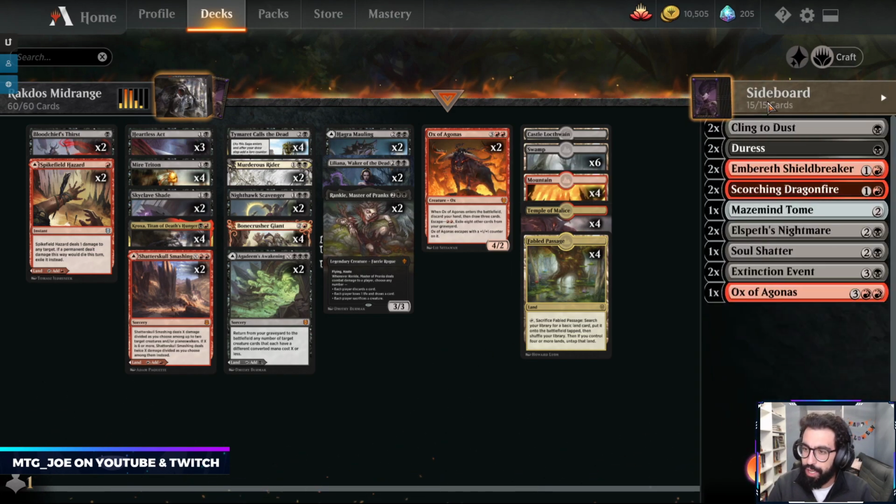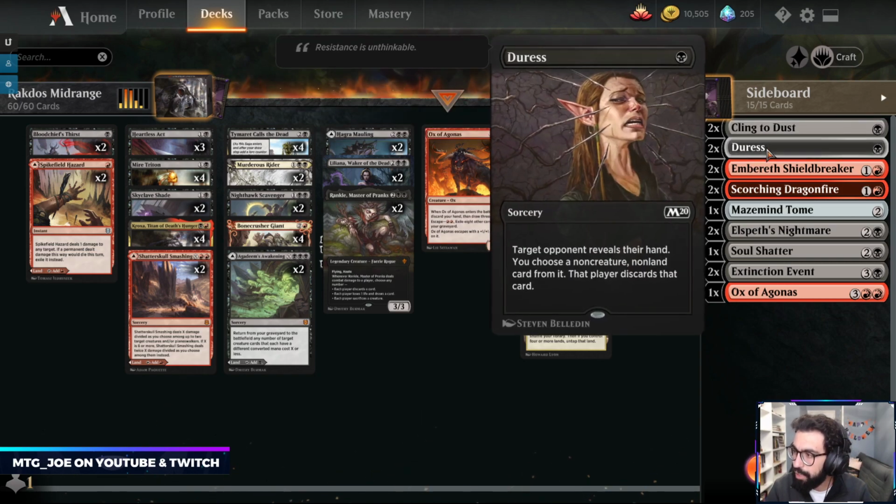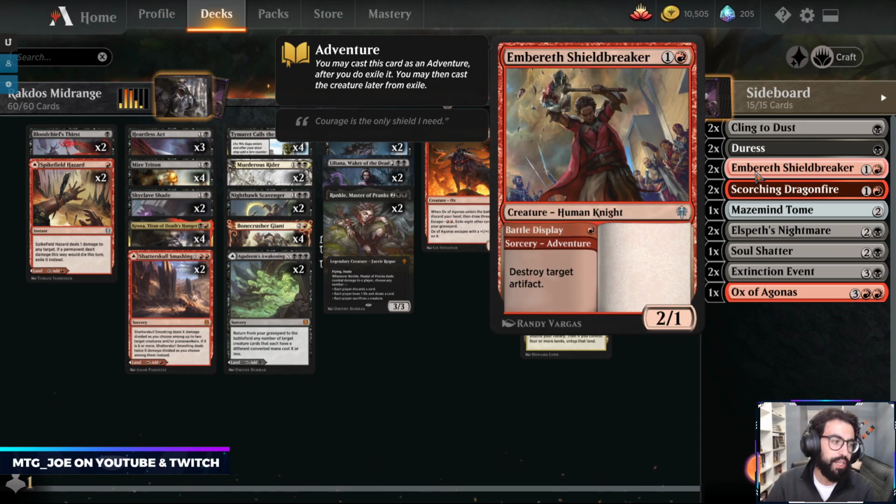The sideboard I've been revising here and there as we go through. But basically, Cling to Dust is for any kind of deck that's specific with particular cards in the graveyard. Also comes in against Rogues because it's another way to exile. You have Duress versus the more control Lorien decks. Shieldbreaker comes in against Henge decks. Could also come in against Yorion with Glass Caskets. I prefer this as opposed to Shredded Sails, just because it's a creature when you don't need the artifact side.